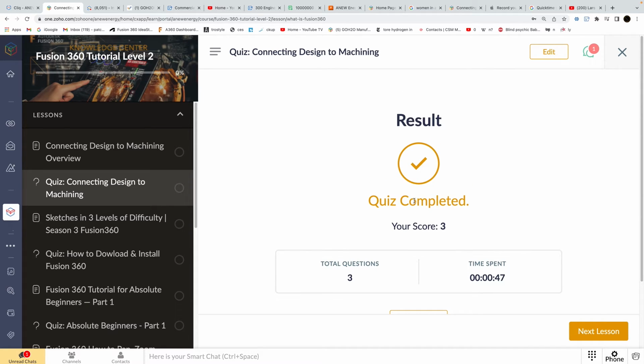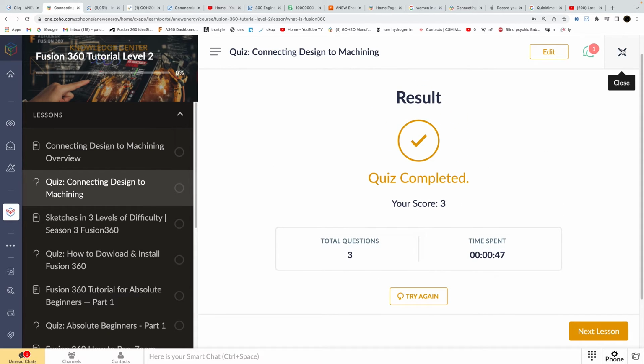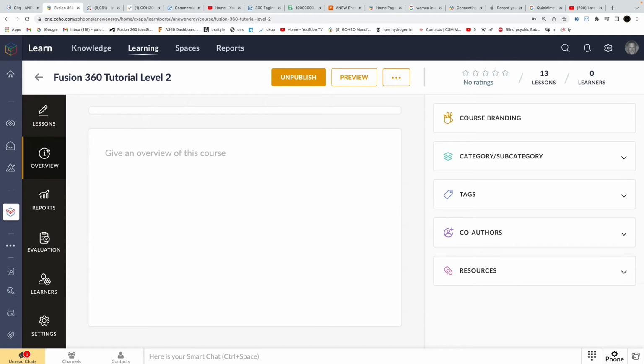This is the context behind the Zoho LMS learning management system. The awesome thing is that we can do it in multiple languages. Once we develop it in English, we can reissue it in Spanish or any of the 28 different languages that Zoho supports. We think that this is the future, where we embed YouTube videos within this whole system.